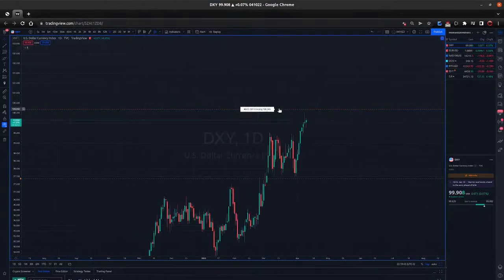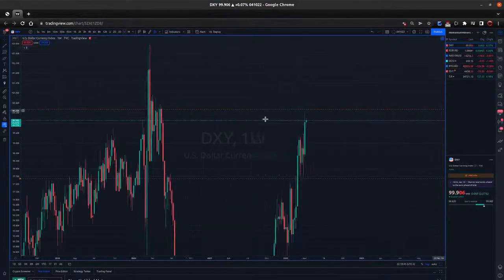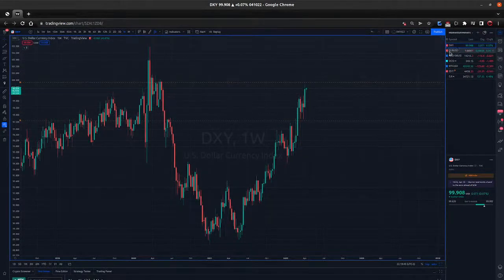I expect this weekly candle to end positive on the U.S. dollar. All right, so now that we know, just macro, what are we looking at the dollar to do? We're looking at the dollar to go up. That means for equities, anything denominated in dollars, they don't even have to sell off, but it's going to be harder for them to go up. And that's the gist of things.